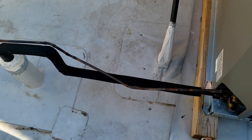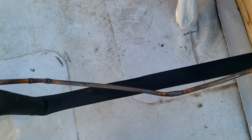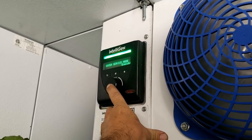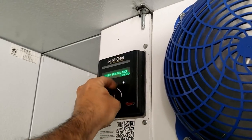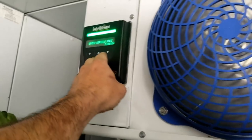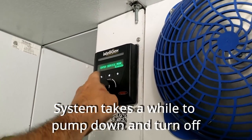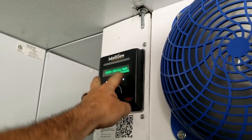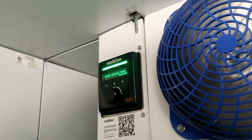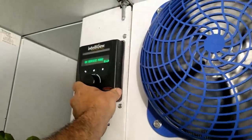Looks like somebody tripped over the line set here and bent this. That's really nice. All right, so I entered the code that they showed me on the factory thing. That didn't work, so I entered the one that one of the guys told me. Right now, trying to enter the execute mode. I'm hitting the center button, hitting it once, tried holding it, tried hitting the home button. I think the control's jacked up, or the expansion device ain't letting it pump down is what I think's going on. Box temperature 42, in service mode.